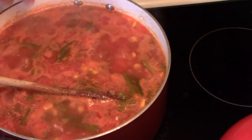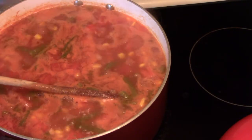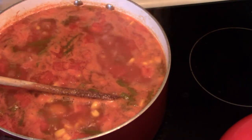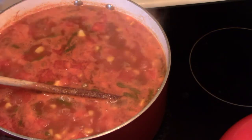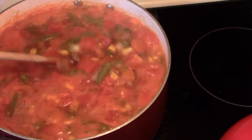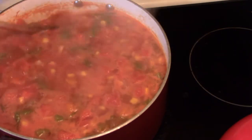There's nothing to prevent you from doing that. This is not a recipe. This is merely a method. It's just a suggestion of ingredients. You can put in whatever you like. But the canned goods are the basis for this soup. And it is extremely delicious. It's very, very satisfying soup.